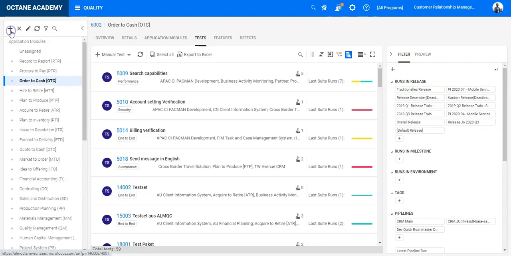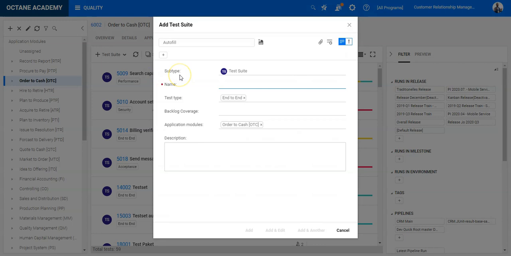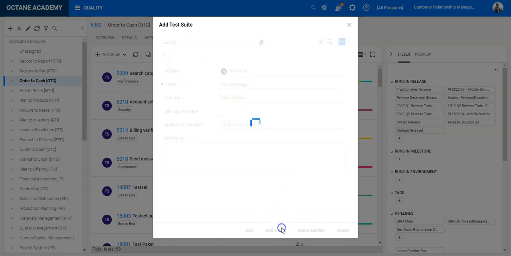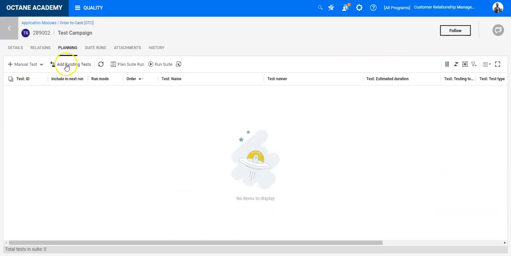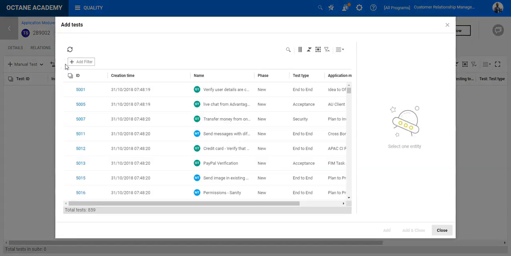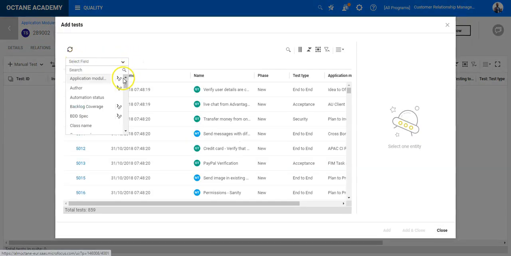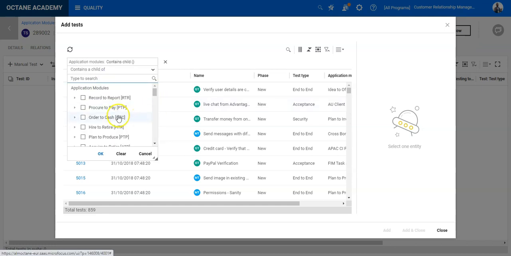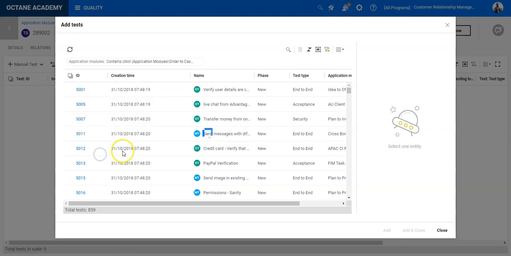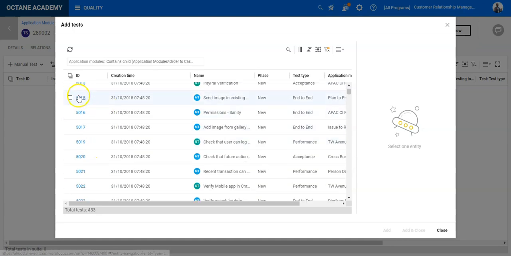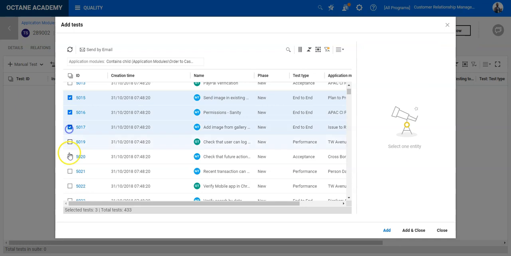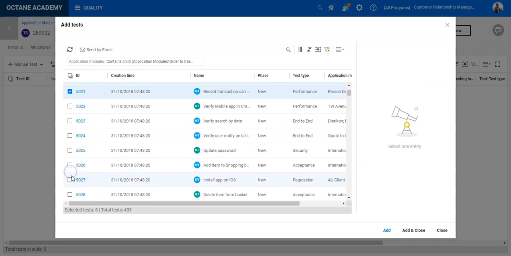So let's create a new suite, and let's say this is for my test campaign. I say I want to add and edit directly. As I want to add existing test cases, I would like to add a filter for test cases which are maybe only under order to cash. Now I can select the test cases which I want to have as part of this test suite.